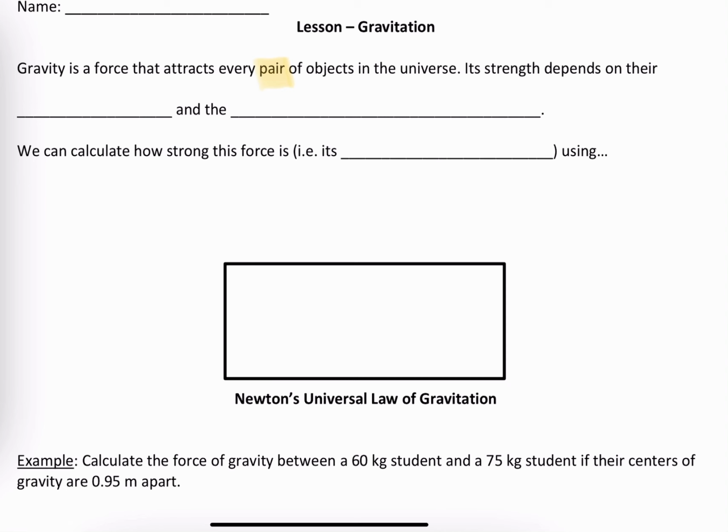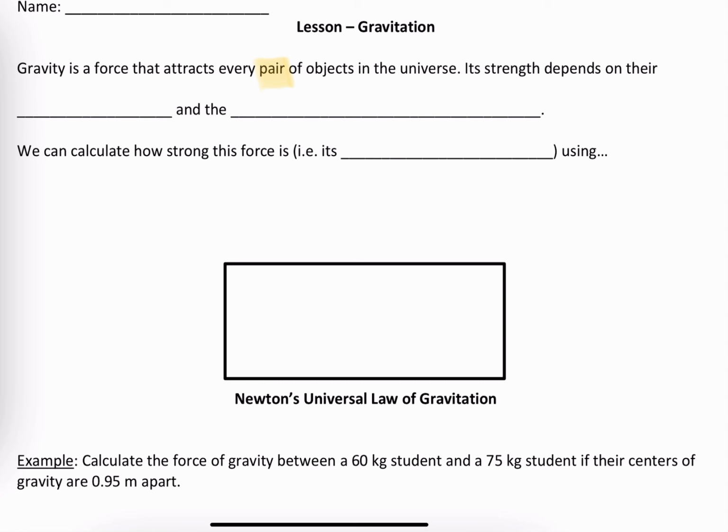Could be something big and something small, like the planet Earth and you. You're feeling pulled towards planet Earth right now. That's your weight. And interestingly, planet Earth is also being pulled towards you. Or we could talk about two objects that are really far away. Say that eraser that's sitting on your desk and a piece of dust on the other side of Mars. Those two things are exerting a force on each other right now. That force may be small, but it's there.